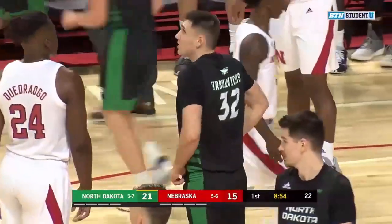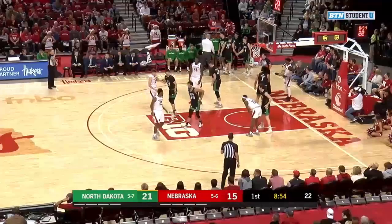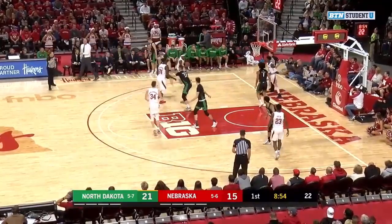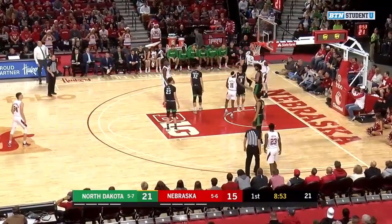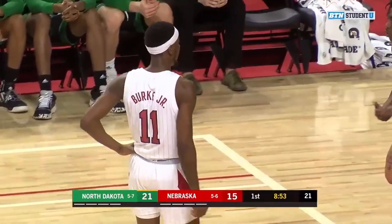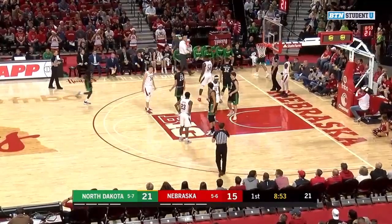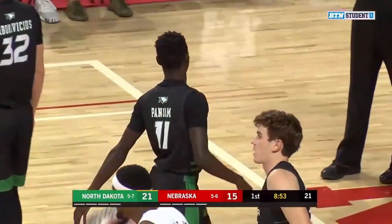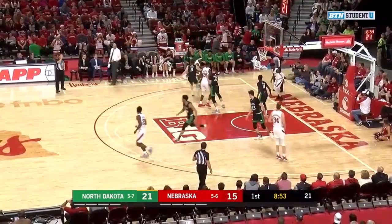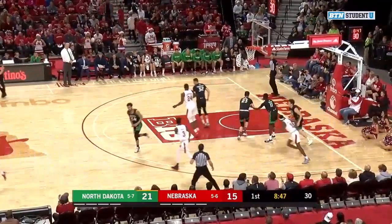Big G — that's his nickname around North Dakota. That's a good nickname. When you have a first name like Grittata, Big G works. 6'7", 225-227 pound freshman. He's a skilled forward, stretch four — wants to get deep post catches and get easy baskets. Pinoam also in for the first time for the Fighting Hawks. Here's Burke on the drive, and he gets it to fall over Brown for two. Great extension by Burke on the finish right there. I like to call that a long layup.